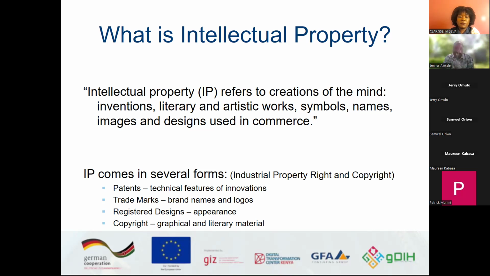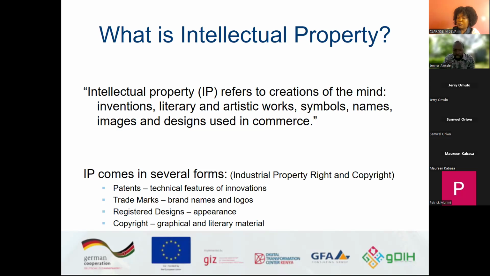And then we have copyright, where we have the neighboring rights and related rights, which simply means the same. So those are the two major categories of rights given by the government of Kenya. Industrial property rights, we get from an agency of Kenya called the Kenya Industrial Property Institute. For copyright, we seek protection at the Kenya Copyright Board.